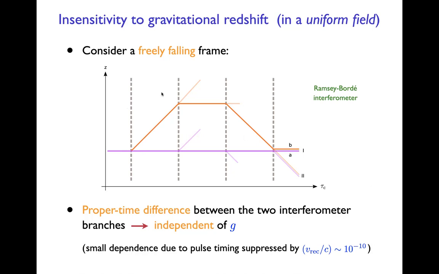Right, so in this example, you have these laser pulses that act as diffraction gratings. In fact, all of them would act as beam splitters in this case, and so you would have some wave packets that would be lost here, half of them, and those would not play a role, so I will not be showing them anymore. So this would be the example, and this is actually one of the main challenges, this insensitivity to gravitational redshift for typical light pulse atom interferometers. Or if you try to build your quantum clock interferometer using light pulse atom interferometry, which is nowadays the typical tool used in precision atom interferometry experiments.